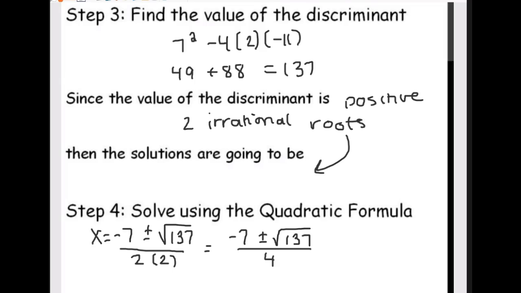Since 137 is a non-perfect square and 137 isn't going to divide by any of my perfect squares because it doesn't divide by 9, 16, 25, etc., at that point, we are going to leave our answer exactly as it is. Now, if 137 divided by a perfect square, then we would simplify and potentially clean it up. If it was a negative, then we would have to take out an i. So in the case of this problem, we are done.